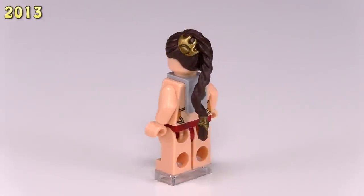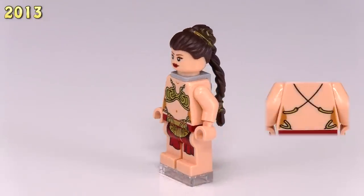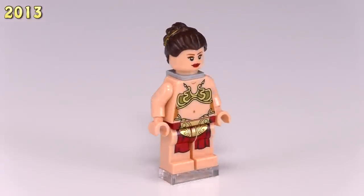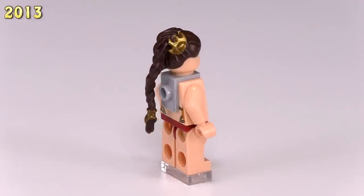I like that there's printing on the back now, it doesn't look quite as weird, but unfortunately it is still usually covered up with this bracket piece. I think the best improvement to this character though is the special hairpiece she has. It shows a very long braid going down the back with a nicely placed curve there so you can still attach the chain to the bracket. Also, the hairpiece shows a few bits of ornate gold pieces just like she had in the movie.